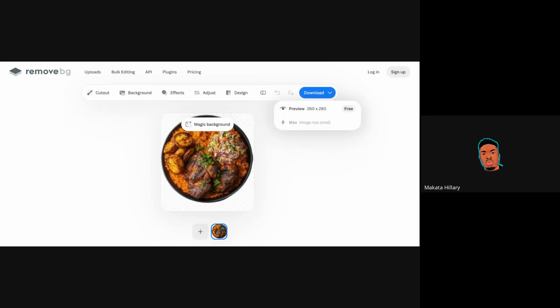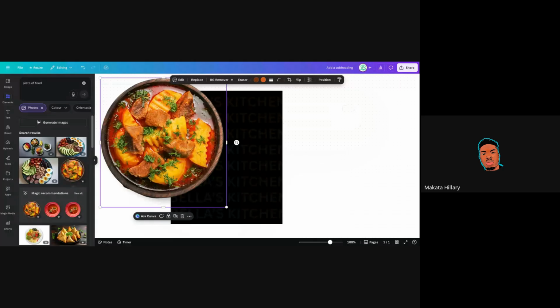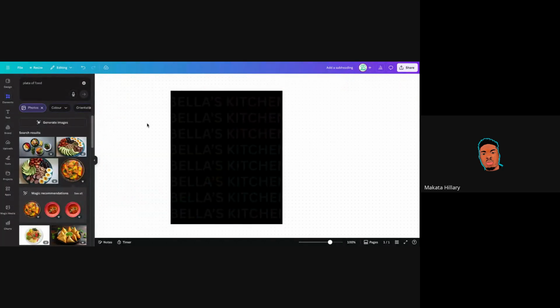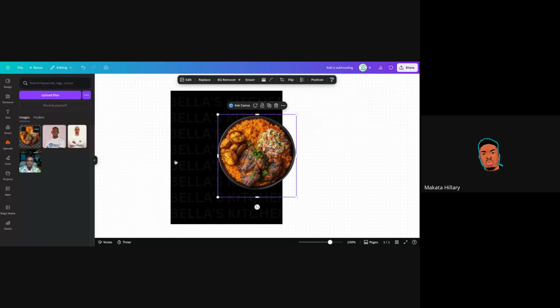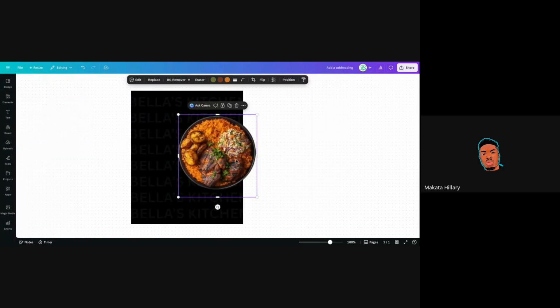Now, what I'm going to do is, I will head back to Canva. Let me remove this one. Then I'll go to upload, that's from the menu bar. I'll go to upload, then I will click upload file. Then I'm going to upload that particular one without background. Once I click upload, it's going to upload over here. You're going to see the progress. And once it's done uploading, you just click on it. Then it's going to add the picture to your design, just like this.